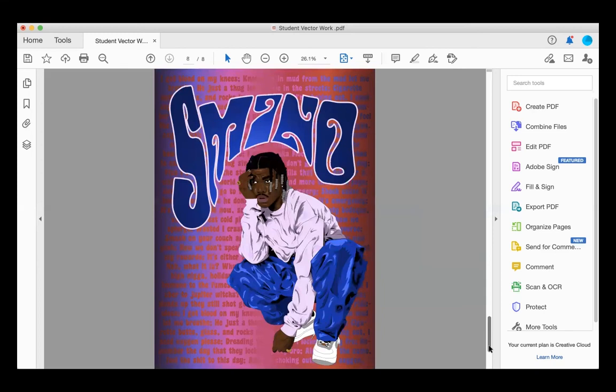And last but not least, we have Ethan Grisham. He made this poster that is for a musical artist. He wanted to have more of a 70s vibe with his typeface. Again, utilizing the horizontal typeface with the lyrics, but then kind of curving it around his subject. So again, this is all done with the pen tool. That's how it has so much detail and depth to it.